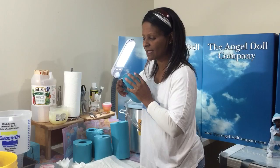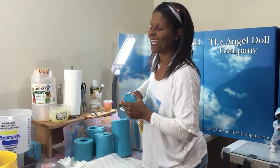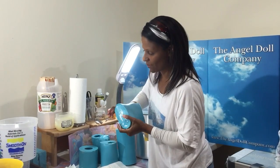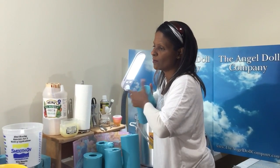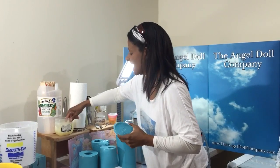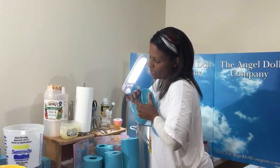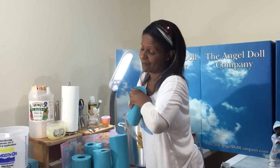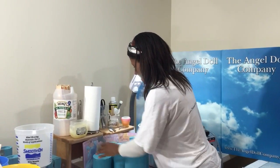And the nice thing about this is the Mold Star 15, not the 16. Rephrase, sorry. The Mold Star 16 is the faster one. It's a little harder, while the 15 is a little softer, but it takes longer to cure. If you choose to use the Mold Star 15, which is the softer one, it's a little easier to get your hands in here because it's softer. The difference, again, like I shared in the other video, between the two is that the 15 takes 4 hours to cure. The 16 takes 30 minutes. So I just wanted to be extra specific with this one, and kind of go on your feel.